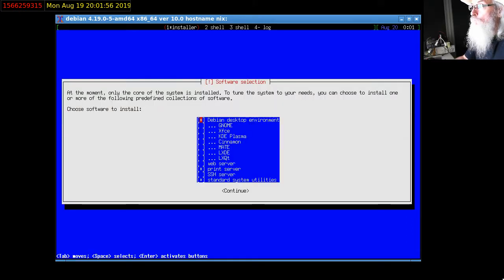Okay, I want a desktop environment. I'm going to use LXDE. You can pick any one of these. Cinnamon is apparently really sweet, and you can have multiple. You can pick whatever desktop you want. You want KDE Plasma, which is huge. No, LXDE. I need SSH server. I do not need a print server. I have no interest in printing to HP printers or anything. But I do need to be able to log into this thing over the network. That's SSH. That's it. Pick all that, hit enter.